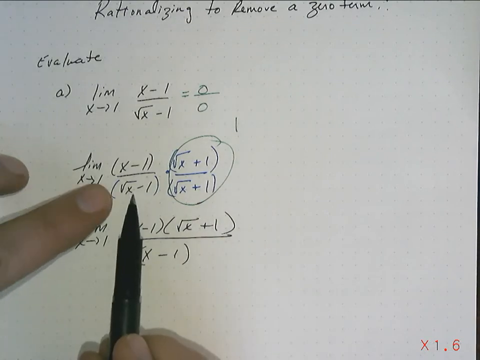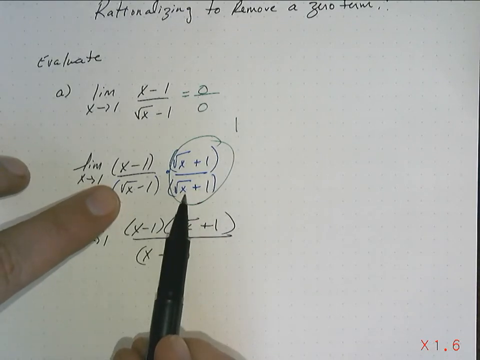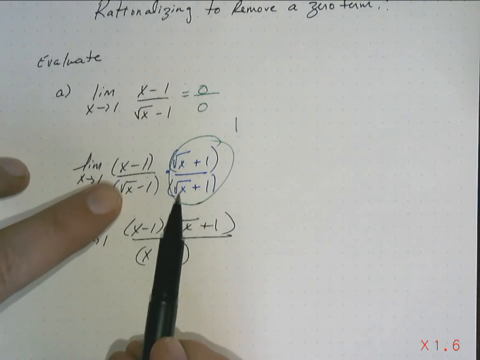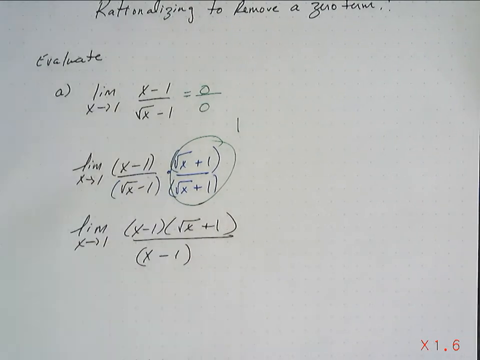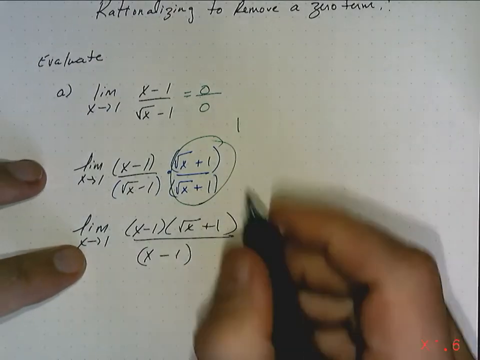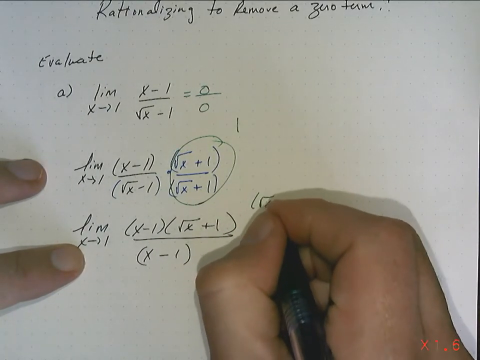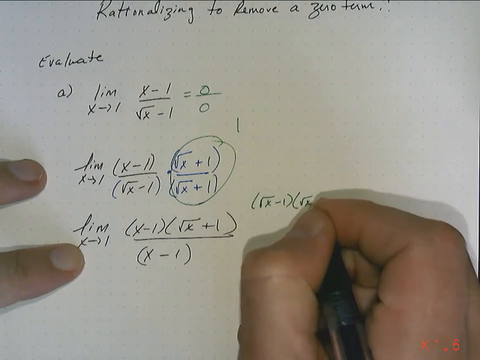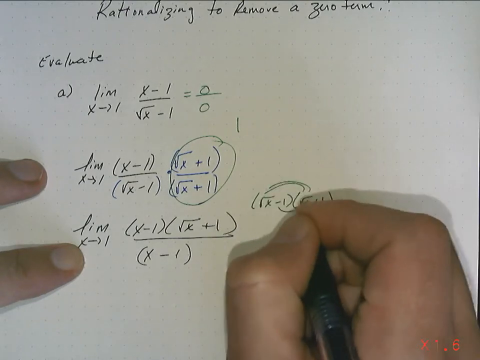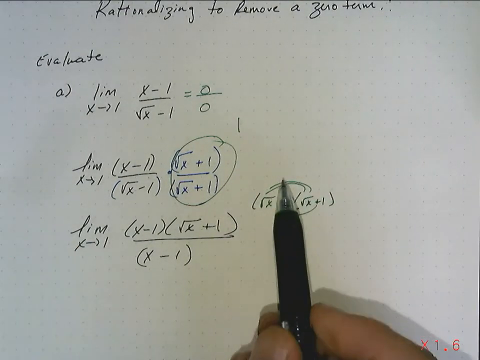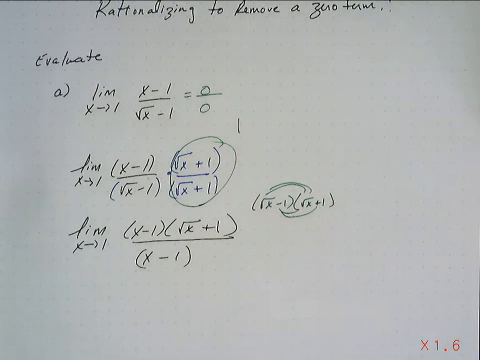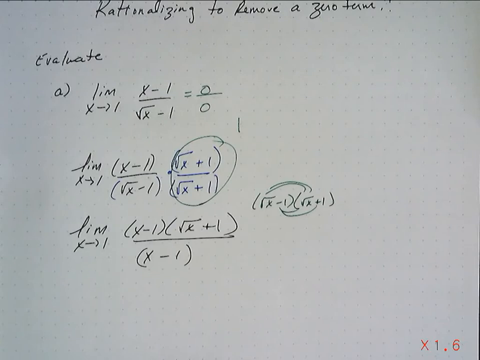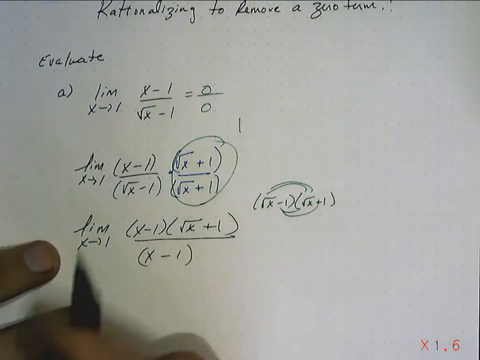So this is going to become x minus 1, because just like I said, you've set up a difference of squares here. I can take the first term, square it, subtract the second square, and do it like that. Now if you really want to, then off on another piece of paper, be my guest, start doing the rainbow method, and have fun with that. By the way, I have no idea why they call it a rainbow. I've never seen rainbows that go up and down. Anyway, back over here.